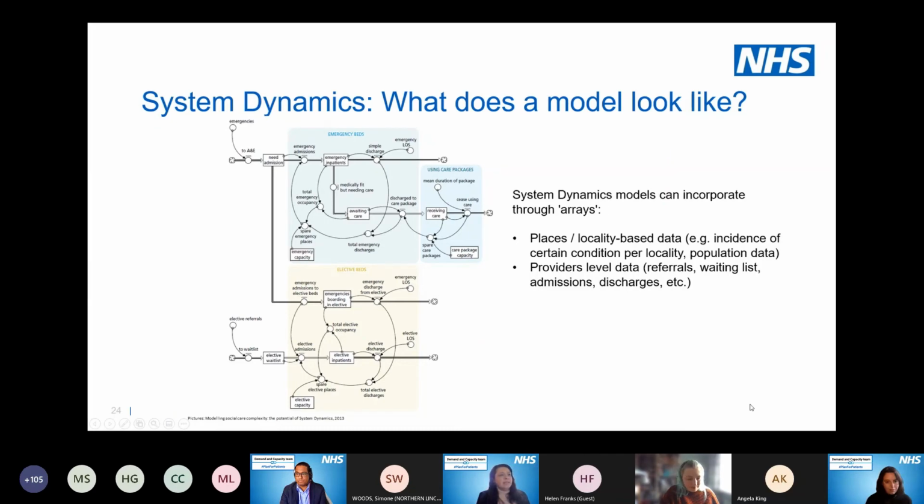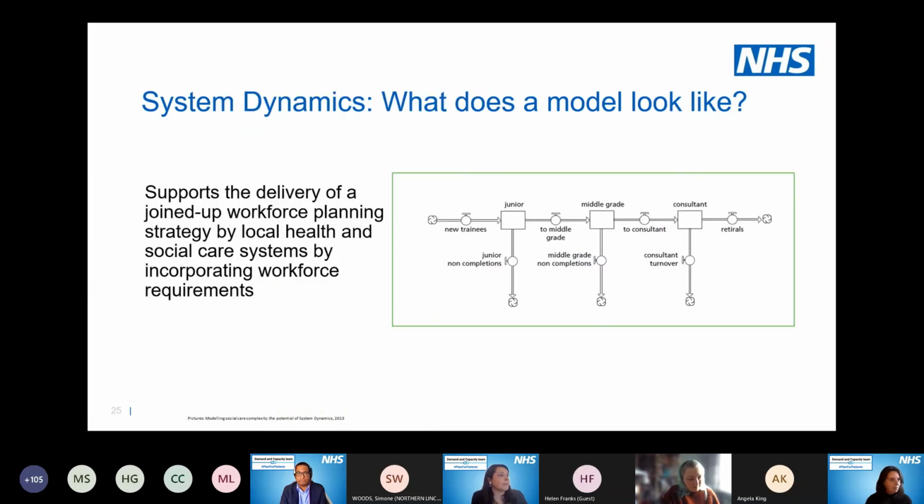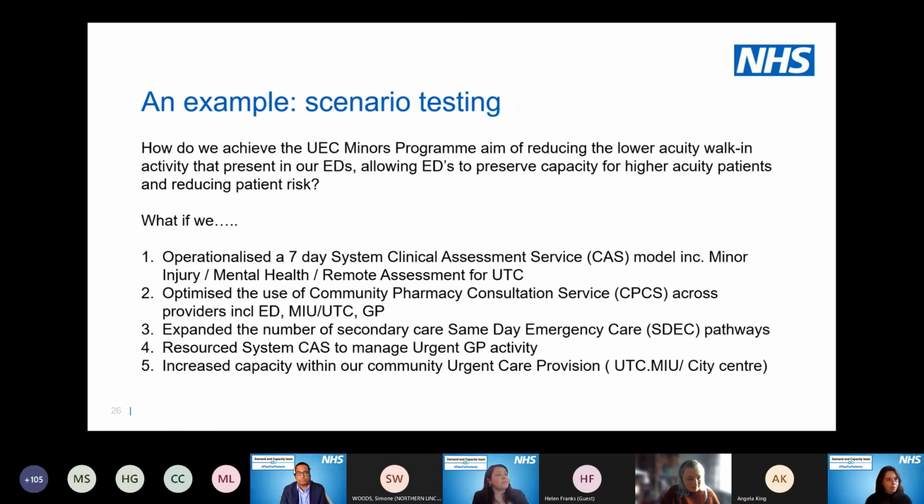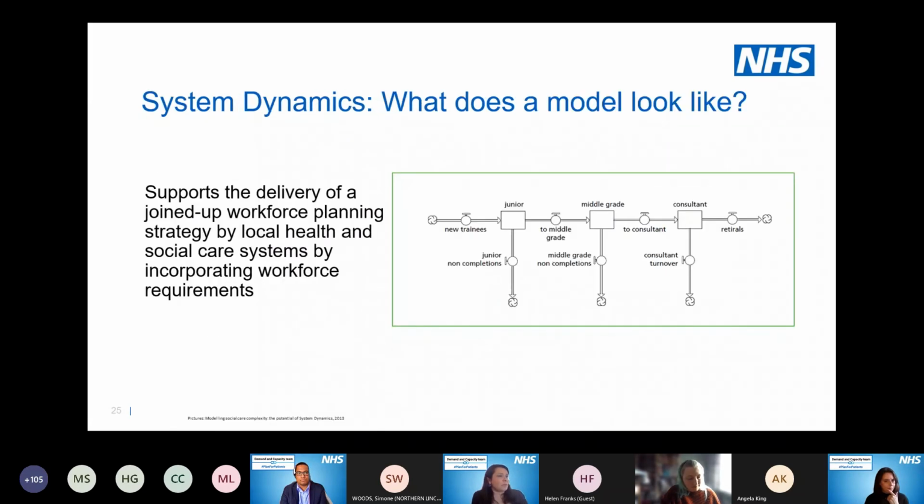And in the next slide, I think we have the user interface. Yeah. So this is for workforce. Sandra already mentioned that one in the previous one. You can model workforce at an ICS level or for your locality as well. So students can transition to become junior doctors, and then in the model they can become more senior level or consultants. So joined-up workforce planning is also available. It's suitable, sorry. And now the next slide, Sandra, sorry.